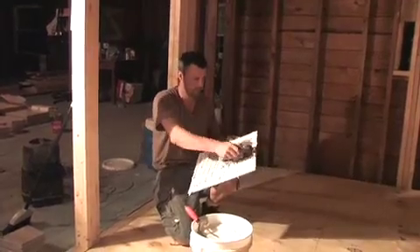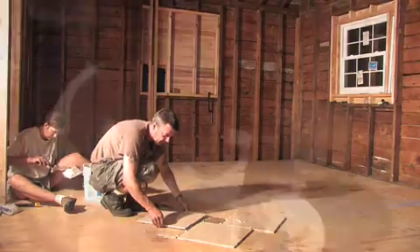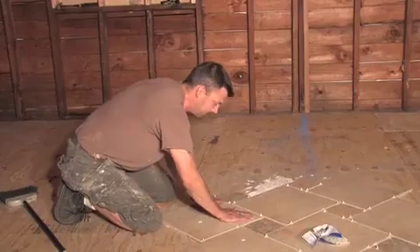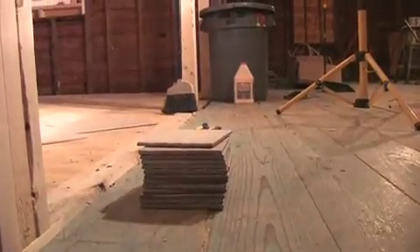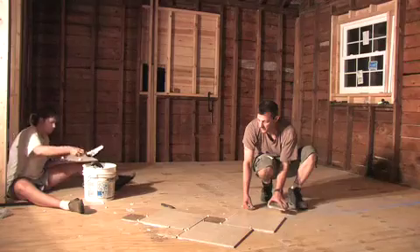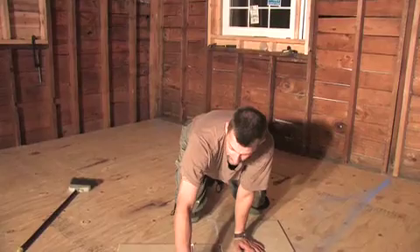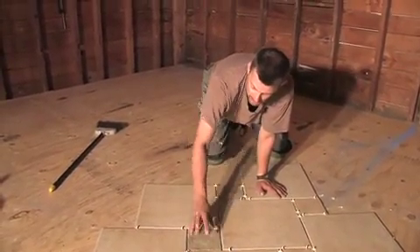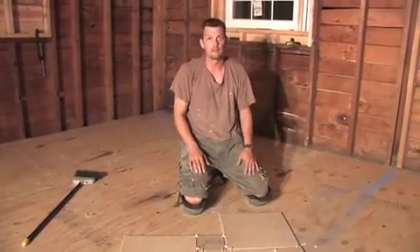Continuing on with our story, it was July 2, 2008. We should have been on our way to Vincennes, Indiana to the in-laws to celebrate the Fourth. But we were anxious to see how the tiles would look. The small tiles we got for free — they were scrap tiles given to us by various people. One man's trash is another man's kitchen floor. These tiles did cause a small problem though. Not all of them are exactly the same size, so sometimes we have to fudge a little bit and move them around. The gap is slightly bigger, but I think that adds to the character of the floor.